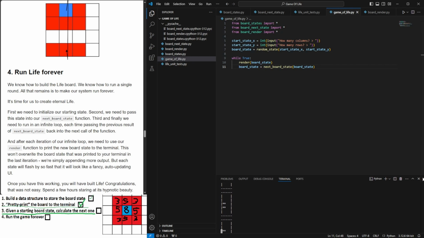Oh, well, did we just get an infinitely looping starting one by sheer bad luck? That's funny. Wow, what?